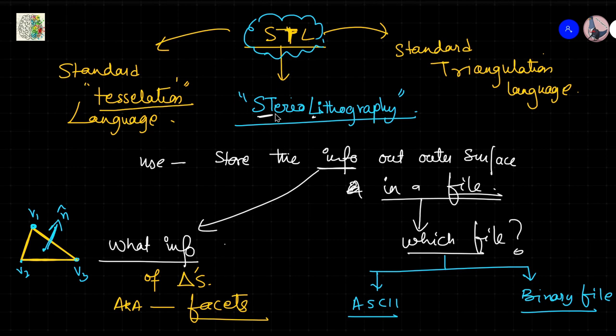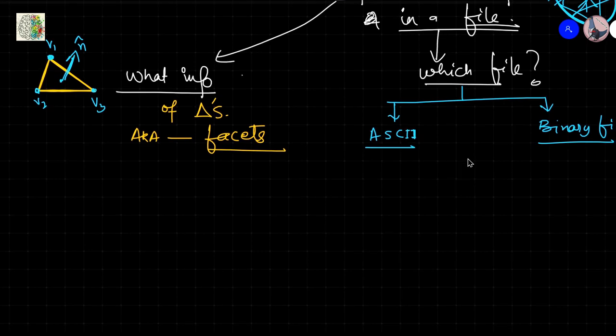And then these STL formats store the information of the outer surface of any object. This is the object, and this outer surface is broken down into triangles in principle. And then these triangle informations, two informations, that are its vertex coordinates and its normal vector, are stored in two different types of files. One is your ASCII file, another one is binary file. This ASCII stands for American Standard Code for Information Interchange. If you have studied anything in computer science, you might be knowing it. If not, then know from today. Now, another question that can pop up in your mind is, for tessellation, why are only triangles used?